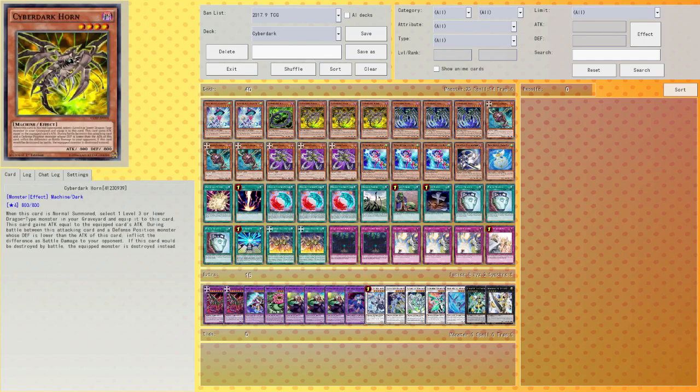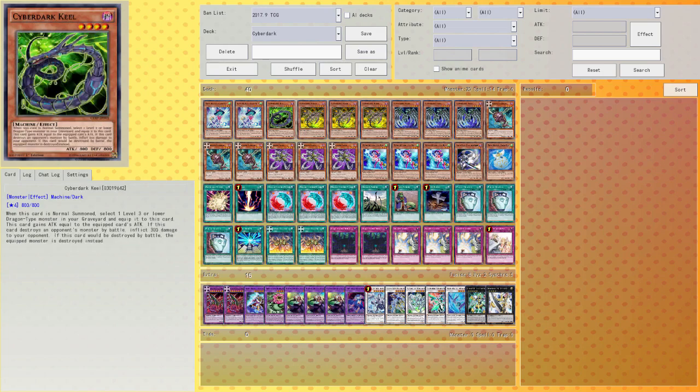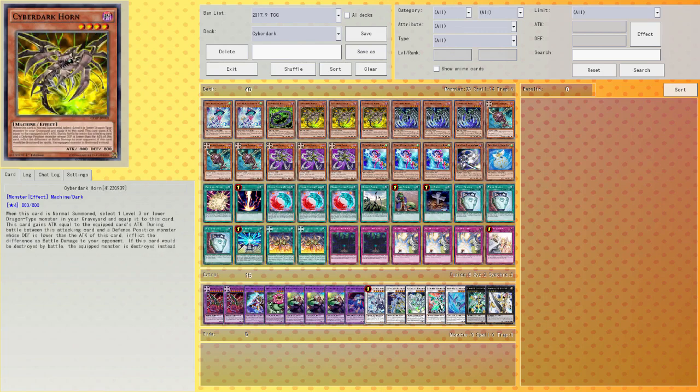Now, let's talk about the heavy hitters. The main thing, the reason why you're here, and that is the Cyberdark monsters. We are using a total of 7 Cyberdark machine monsters. Now, pretty much all of them, Keel, Horn, and Edge respectively, are all the same, essentially. They all have pretty much the same effect, and they're pretty lackluster, they're pretty bad. Power creep has hit them very badly. Of course, probably one of my favourite archetypes from Yu-Gi-Oh!